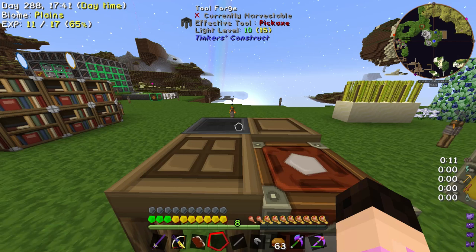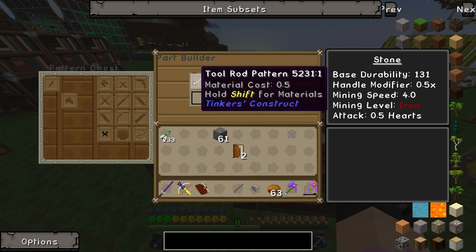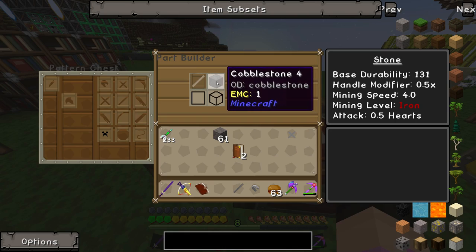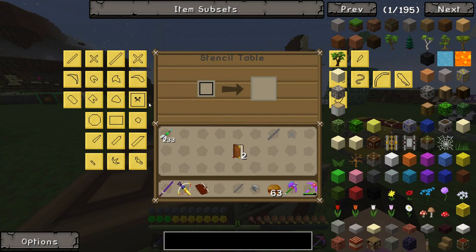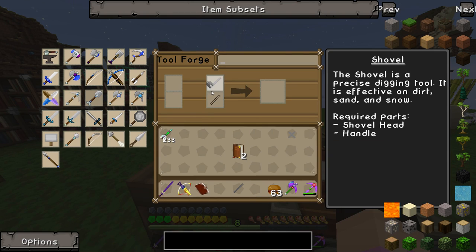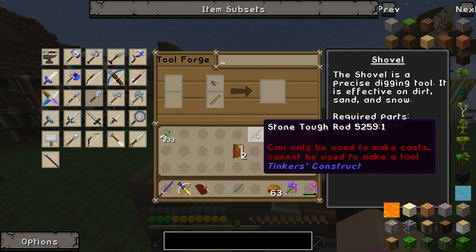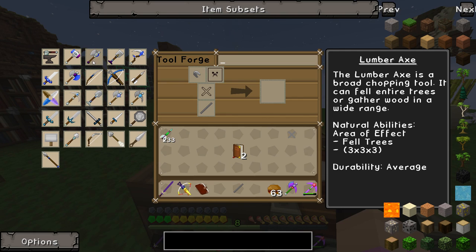Is that not right? Do we need a tougher rod of some kind? Perhaps a tough rod. Also, it needs 8, I think. Or 3. Either or. Where is my thing? There it is. Shovel! That and that. In the config. How do I make a shovel? Head. Done. Stone tough rod. Done. Why is that not a shovel? Why can I not make a shovel? I don't understand.